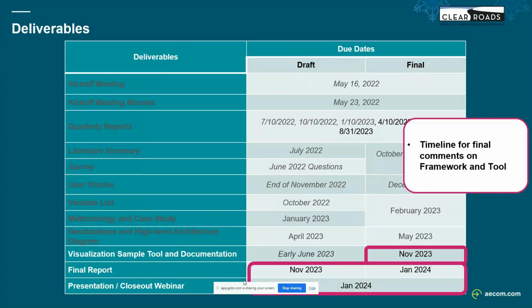Upcoming tasks. So right now is basically finalizing the documentation and making sure that the proof of concept sample tool is what you expect. And if you guys have any other questions on that, we're happy to answer them. So we can set a timeline. Greg, do you have any thoughts on when you want some comments back from the committee?